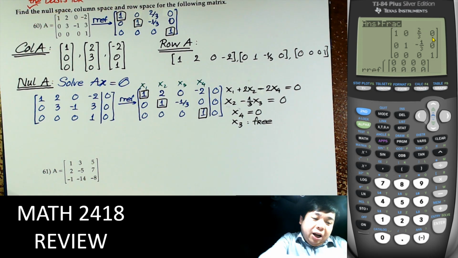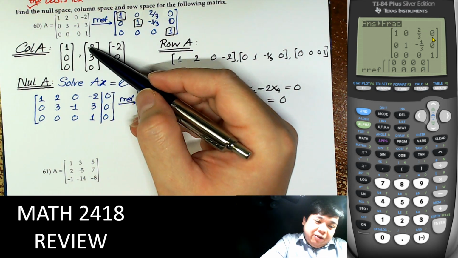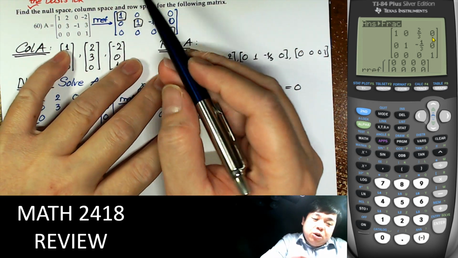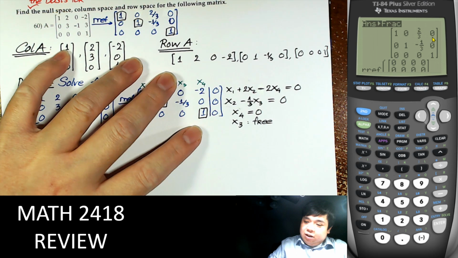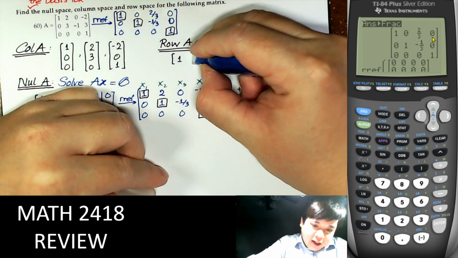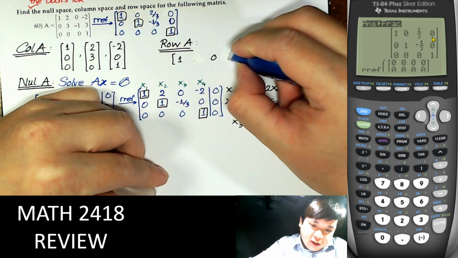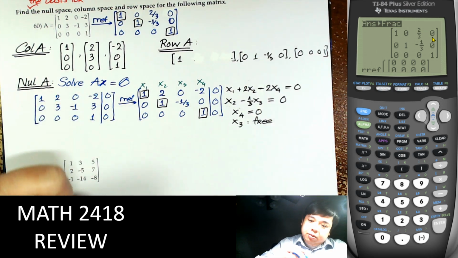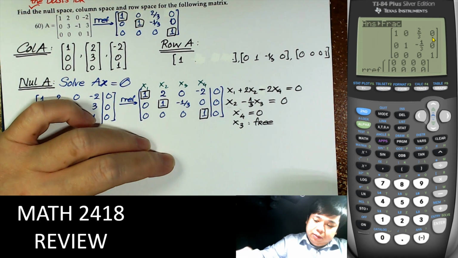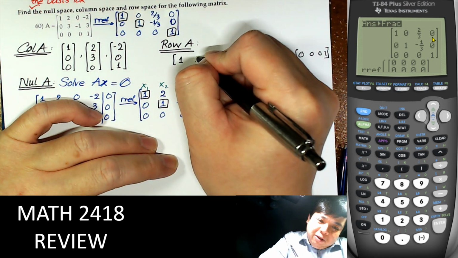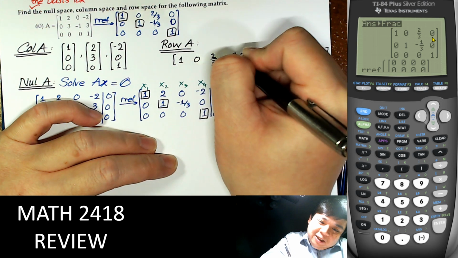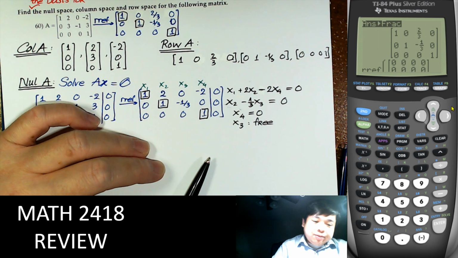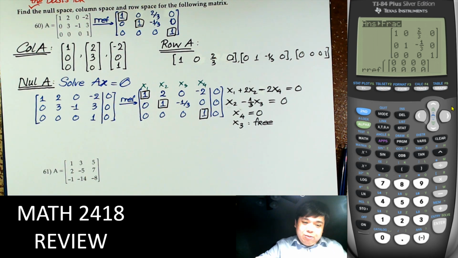Now, the column space of A is still the same, so that's good. The pivot is still on that, but the row space is not right. It should be the rows in the end result. Sorry about that. Yeah, just that result, this matrix here. Right, reduce to echelon form. Let's do this again.